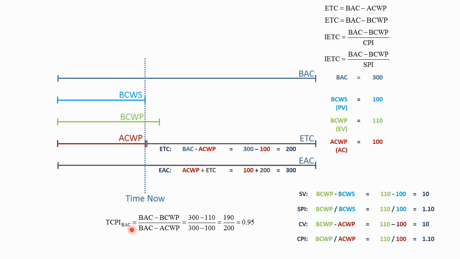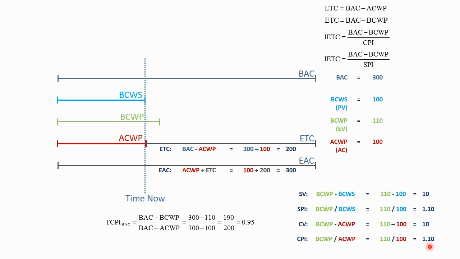The to complete cost performance index is the budgeted completion minus the budgeted cost of work performed. So 300 hours of planned work, 110 hours of earned value taken, there's only 190 hours of work remaining on the project. Yet, the budgeted completion of 300 hours minus 100 hours of actuals, there's 200 hours of budget. So because we have 190 hours of work remaining and we divide that by 200 hours of budget remaining, the to complete cost performance index is 0.95.